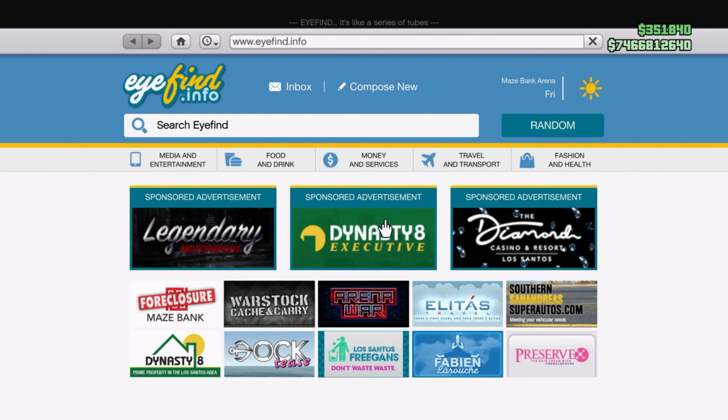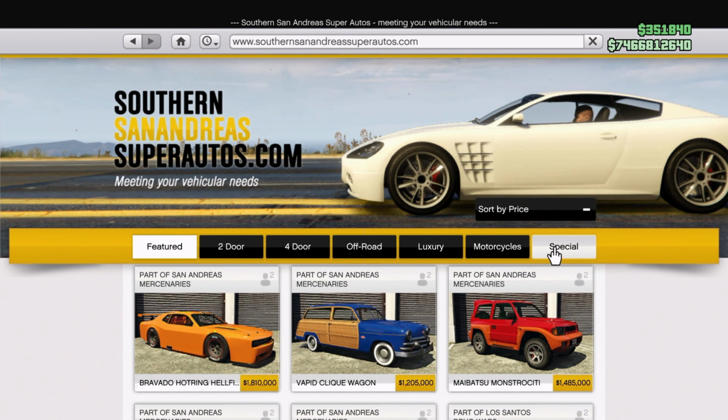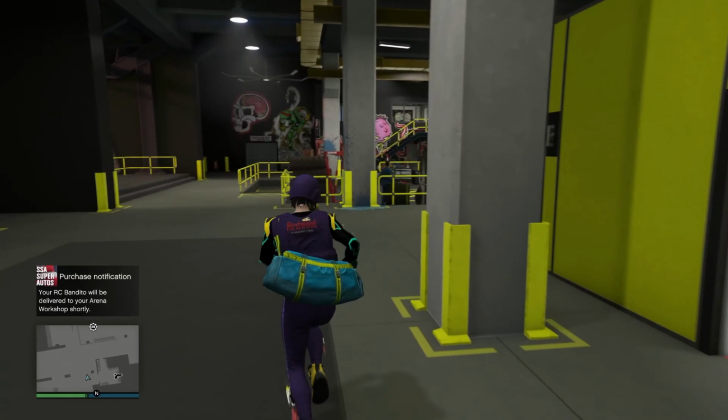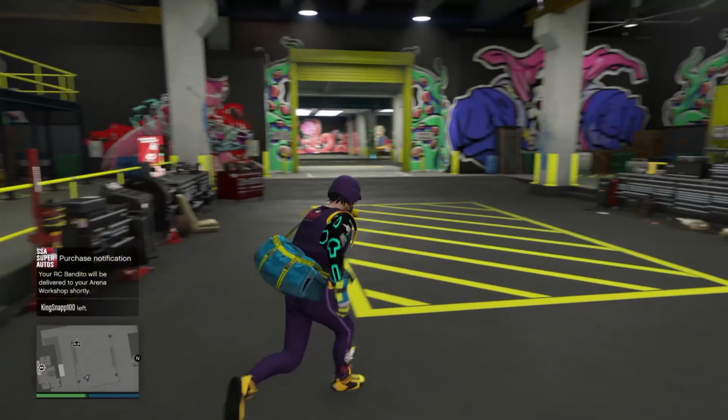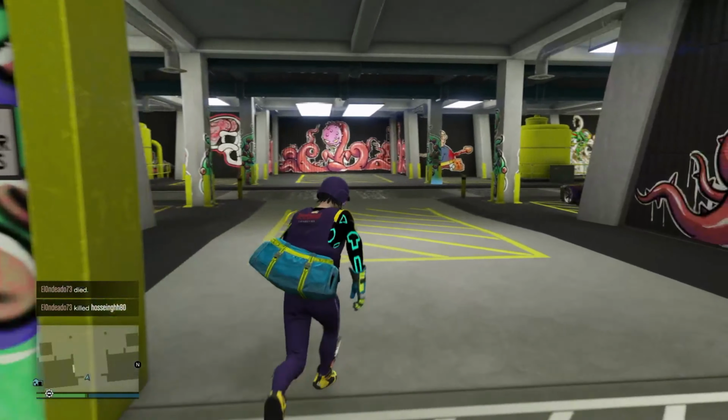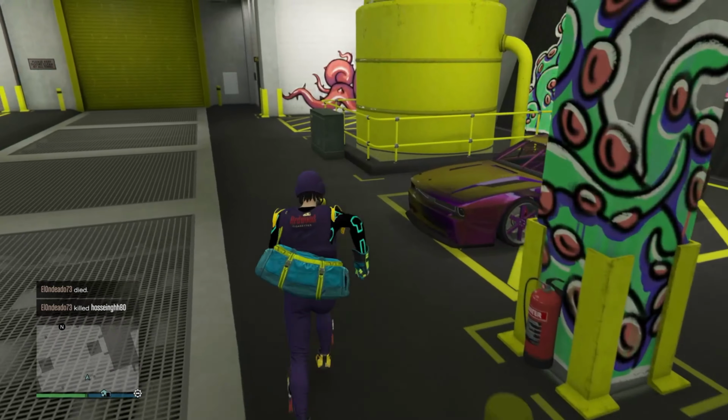Go ahead and open up the internet, go to Southern San Andres, go to Special Vehicles, and there it is. There's your RC Bandito. Go ahead and buy that. It's going to put you on a black screen. And what we're going to do is go right ahead over to our vehicle that we want the mods taken off to put on the RC Bandito.